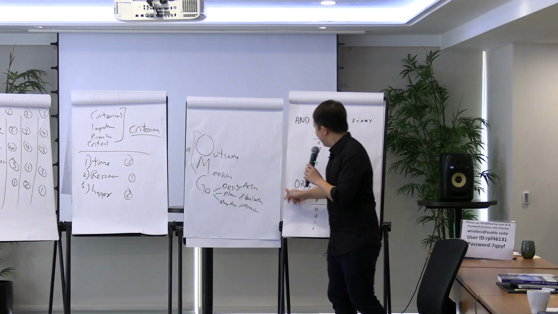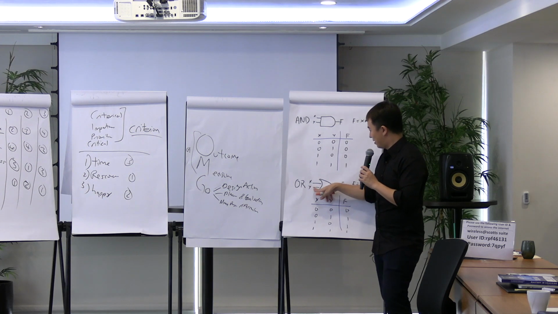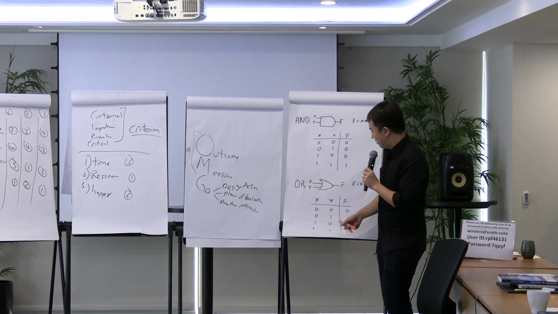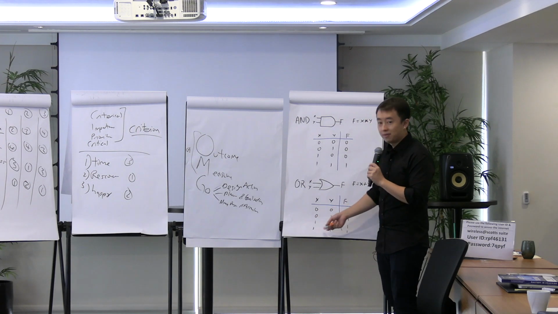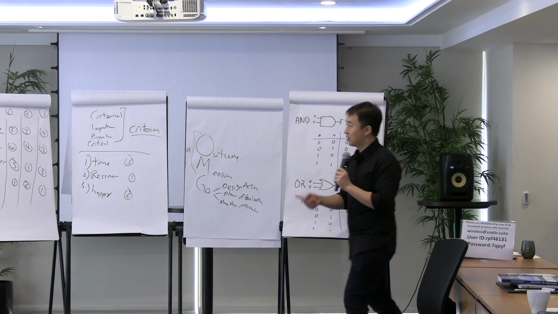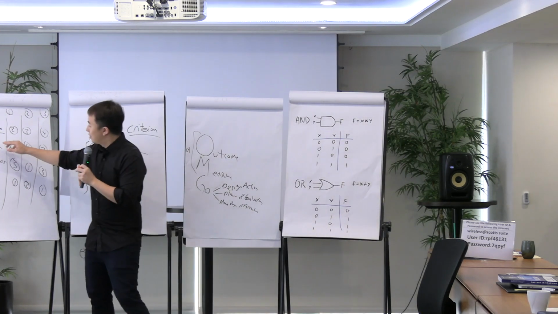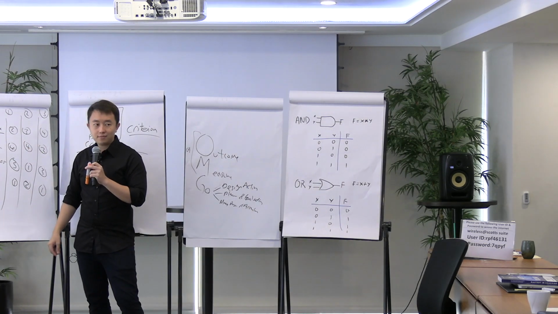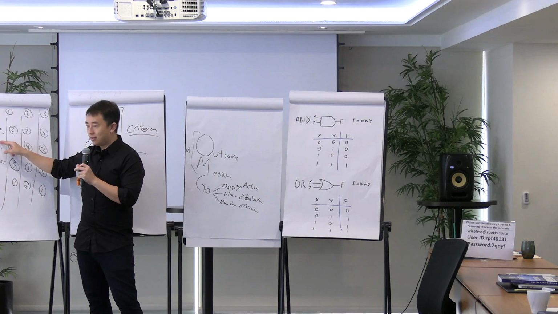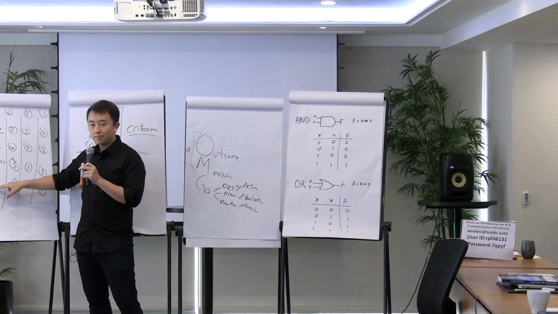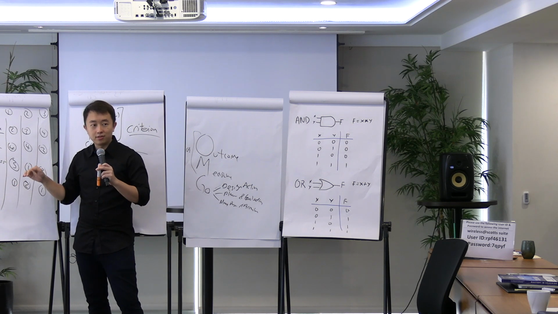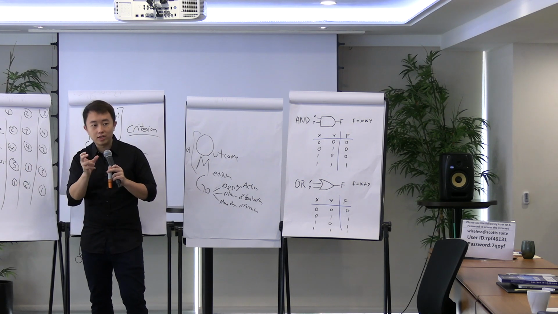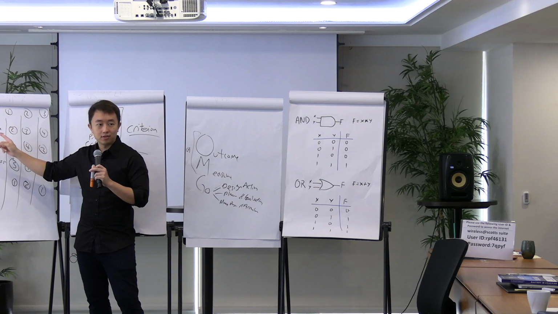An AND gate. An OR gate is X, Y, either or, plus. So 0 plus 0 equals 0, 0 plus 1 equals 1, 1 plus 0 equals 1, 1 plus 1 equals 1. So some decision making is this. For example, diet and IF. If I do diet, I don't do IF, I may produce a result. I do IF, I don't do diet, I may produce a result. I do both, I may produce the same result as well, because the change is not as great as when I combine exercise and diet together.